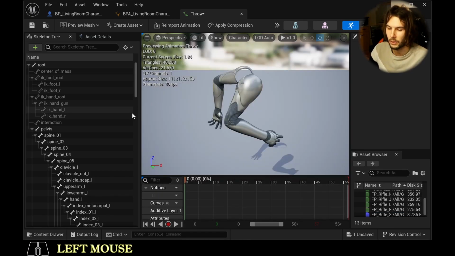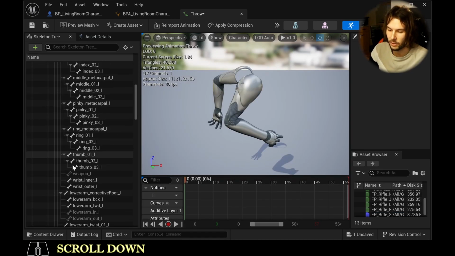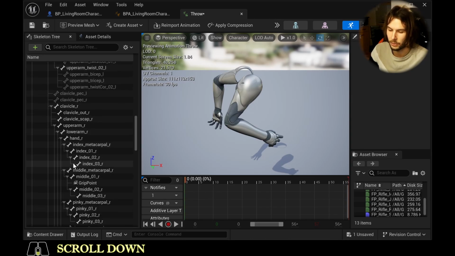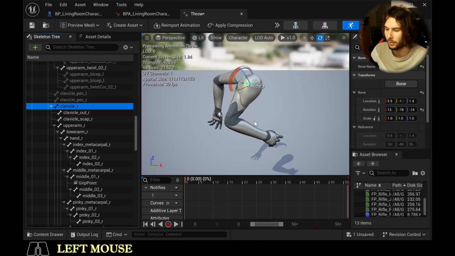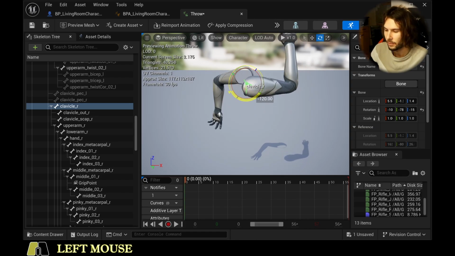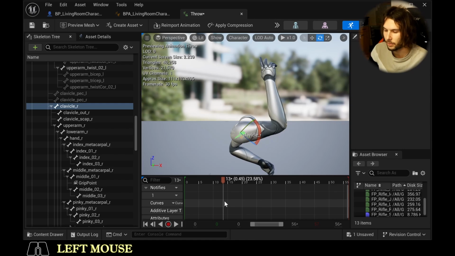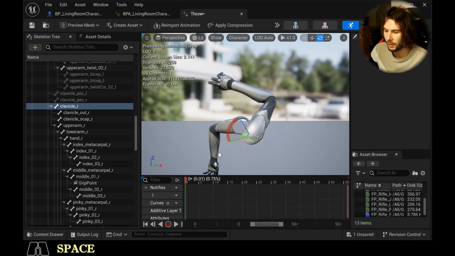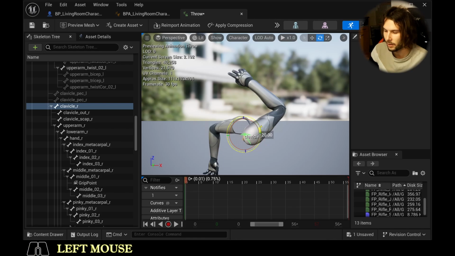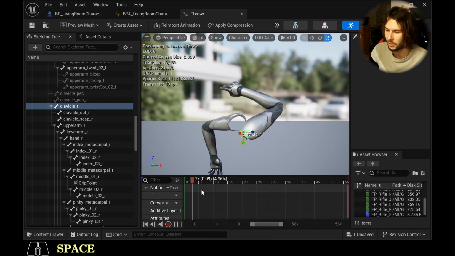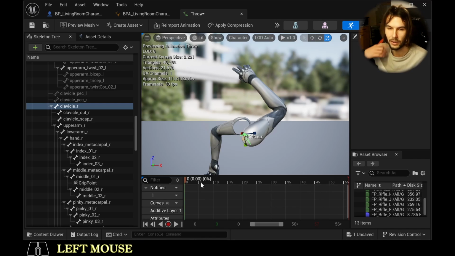All right. So what we can do now is we can just change the position of those arms. So if we go with clavicle right, for example, and we turn it upwards, like this, for example, let's quickly see how it would look like. So that would be the throwing animation now. Quite a little bit too far, I'd say. Let's do it like this. And let's see what happens. Yep, that's okay. Very poorly animated, I know, but it's just for presentation purposes.